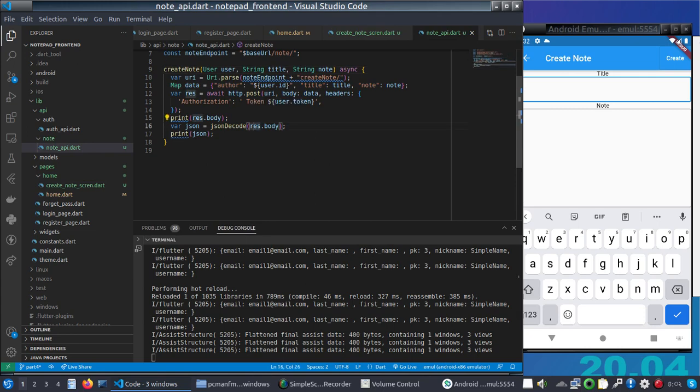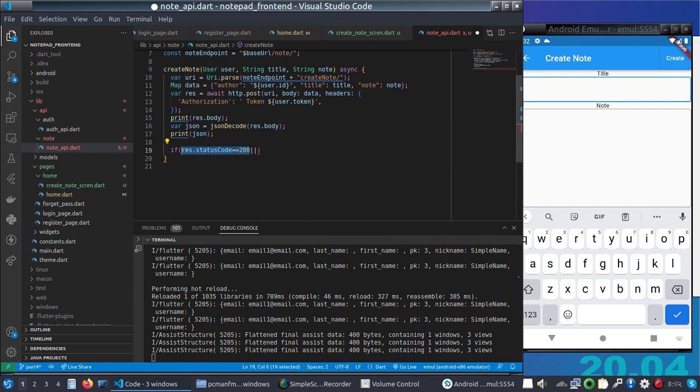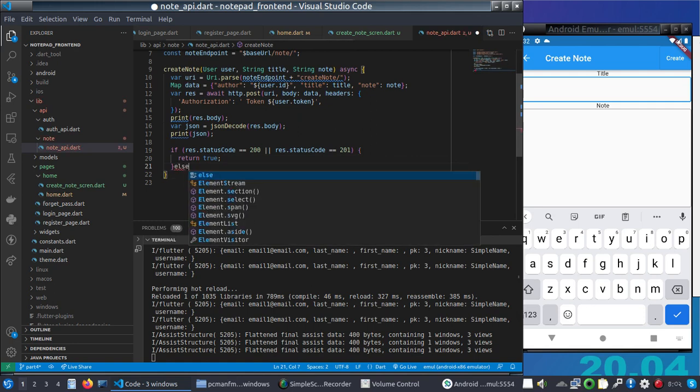And we will do another thing. When we are sending the request here, we will have a response, and if the res.status code is equal to 200 or 201, it means the note is created. If it is 201, then we will return true, else we will return false.